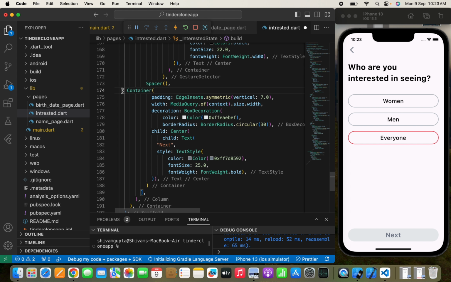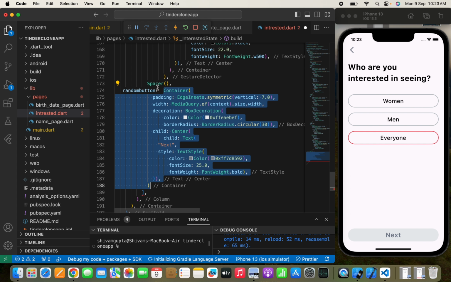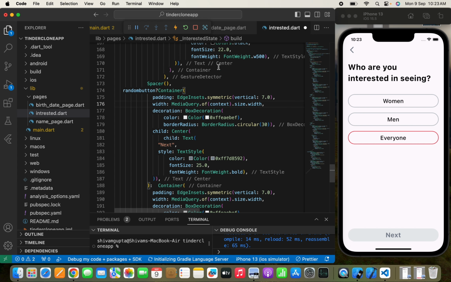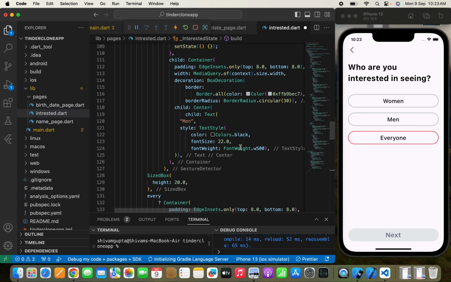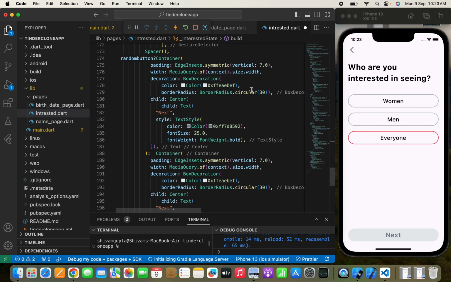So the randomButton will be true, then I'm going to show the container here again but with a different color. I'm going to use the same color code that we have passed in everyone. So we'll copy this color code and paste it over here. We need to also change the color of this text to white, so we'll write Colors.white.